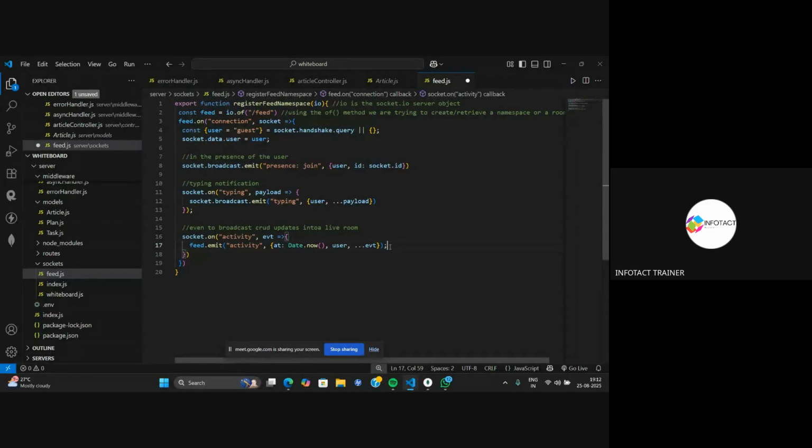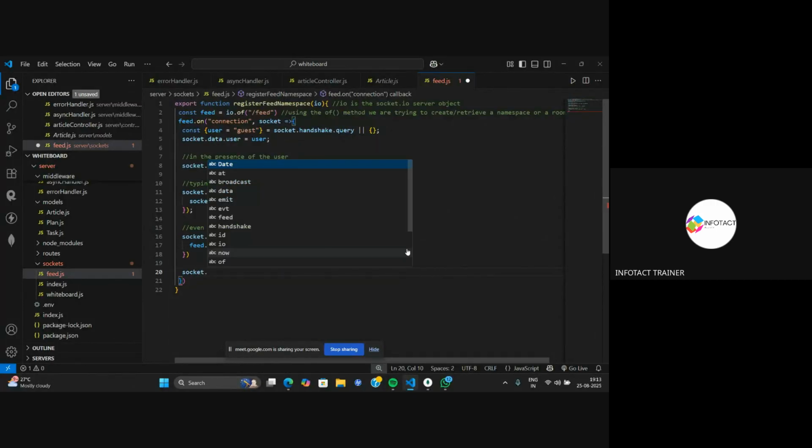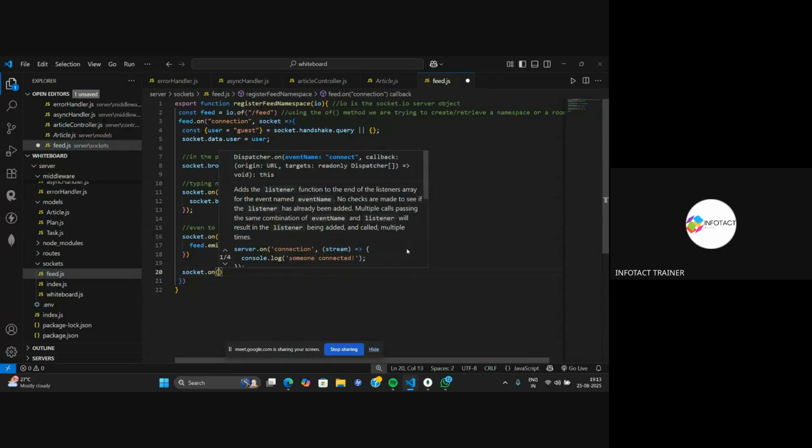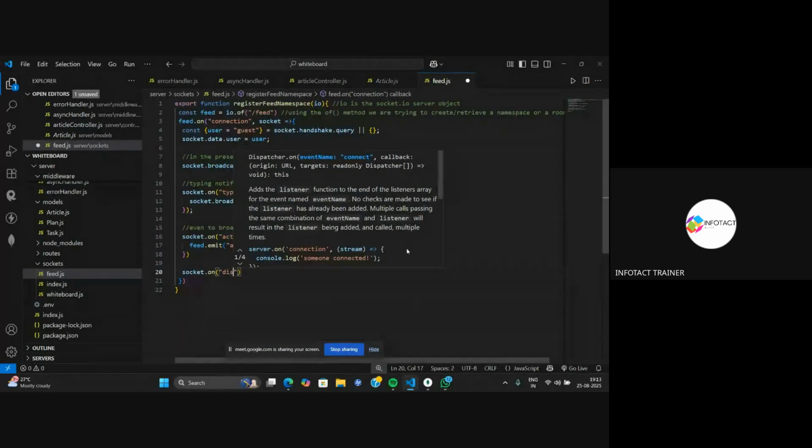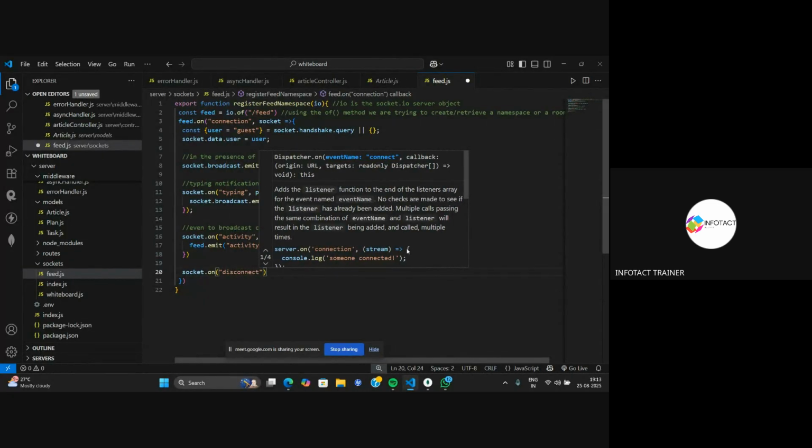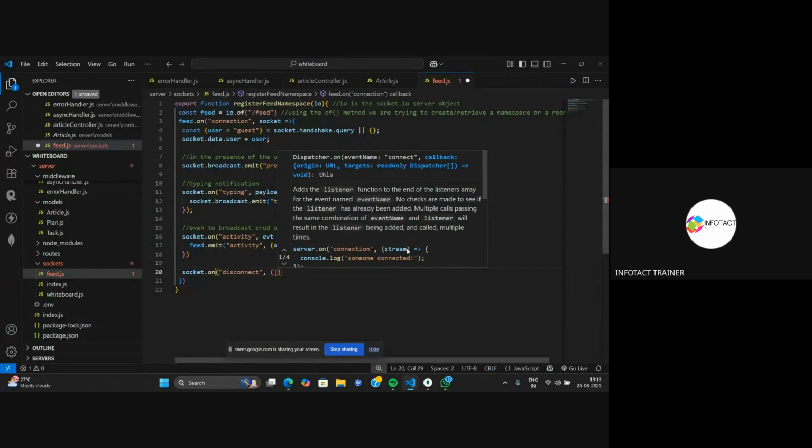And now finally, after typing something and after creating something, the user has done his part of work inside the room. Now the user wants to get out of the room. So for that, we are going to write one more activity, that is socket.on, and this time the activity of the user is going to be disconnect, and it will take an arrow function again.